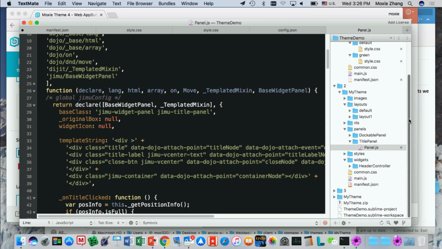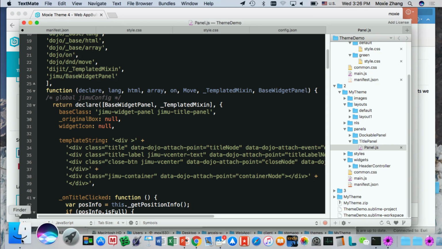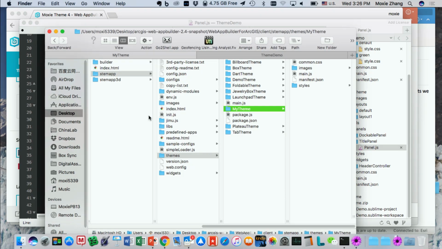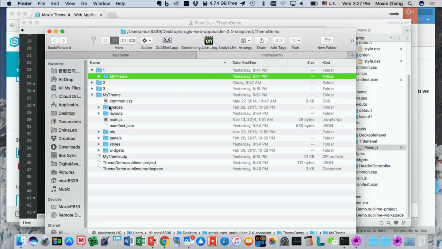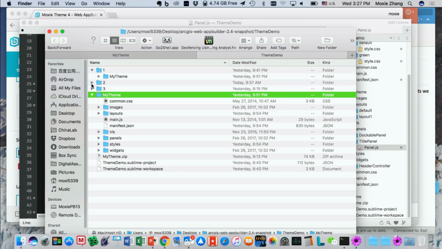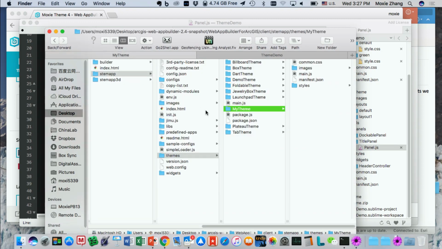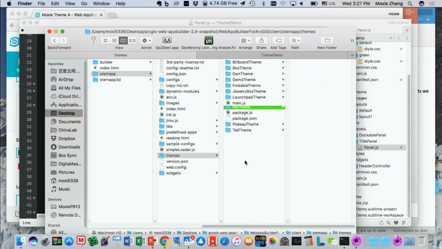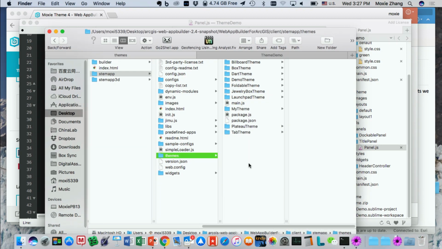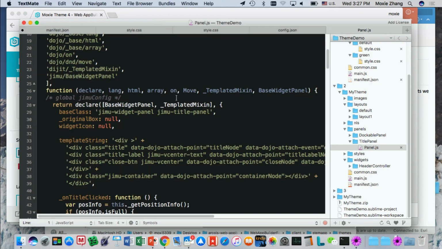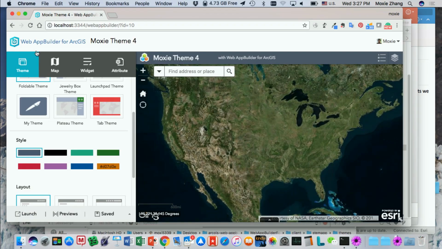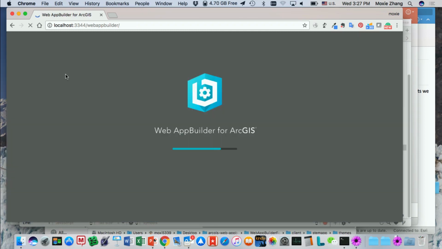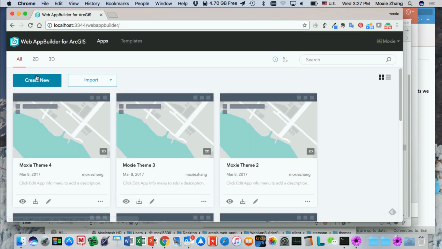So once you've done that, I'm going to get the whole theme into my environment. Again, deploying your theme is similar to deploying your widget. In the development environment, you just copy it into the theme folder, refresh your environment, and create a new app.